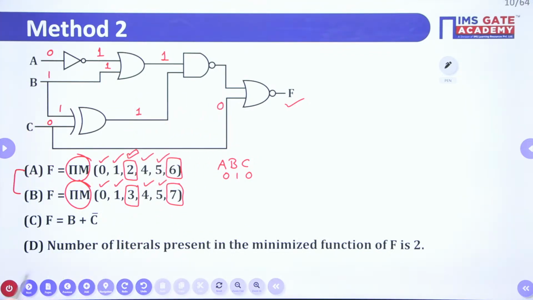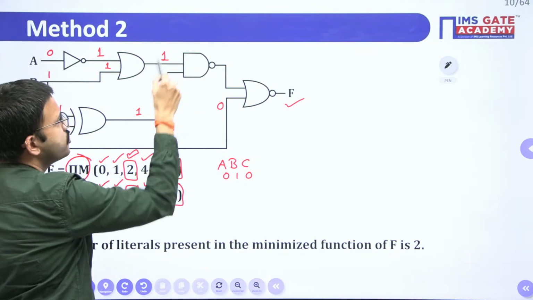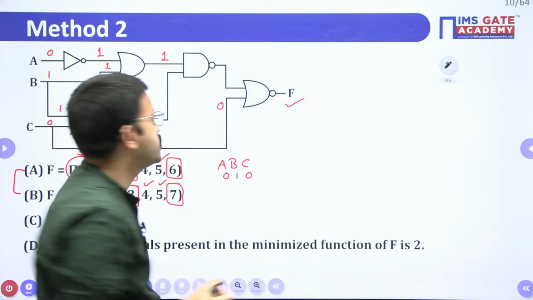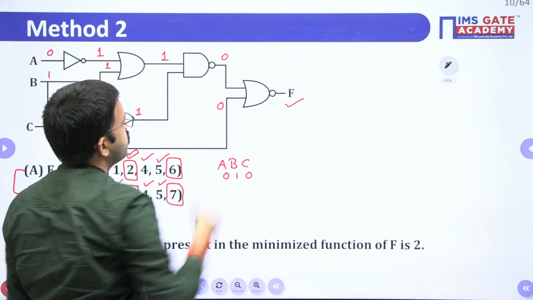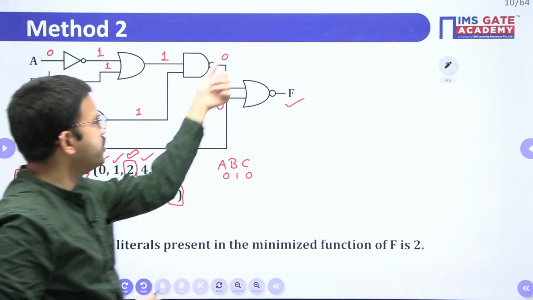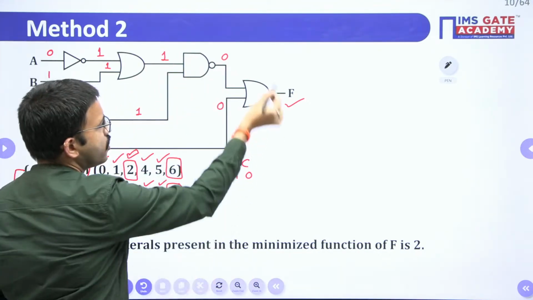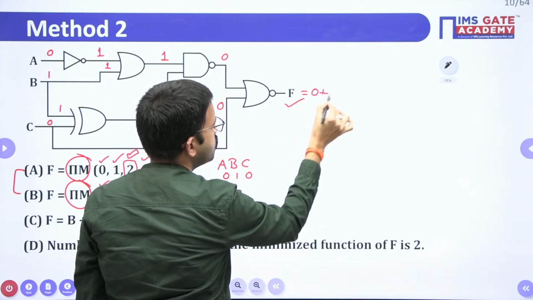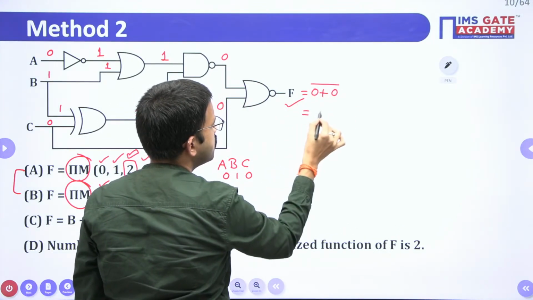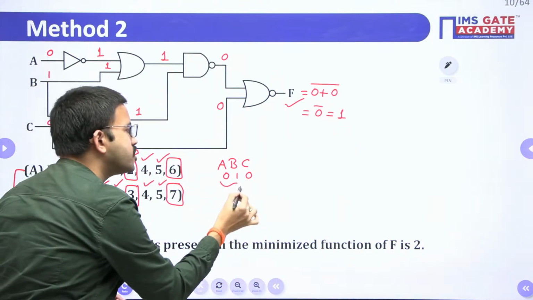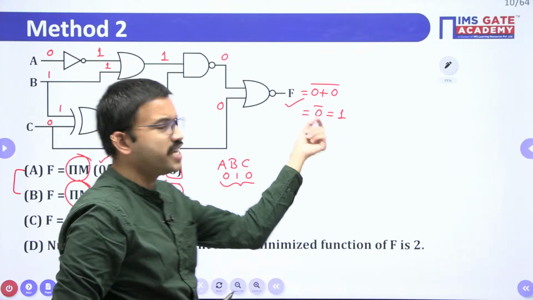All of you please respond. For a NAND gate, if both the inputs are 1, what is the output? Yes, very good, 0. For an AND gate you would get output 1, since the complement of 1 is 0. Now you have a NOR gate, both inputs are zeros. So 0 plus 0 whole bar is nothing but 0 bar, which is 1. See, when you give input combination 0, 1, 0, you get output as 1.